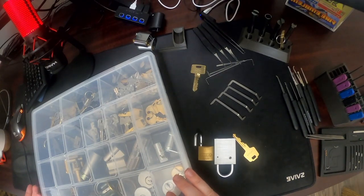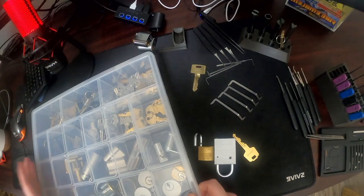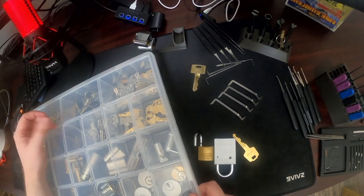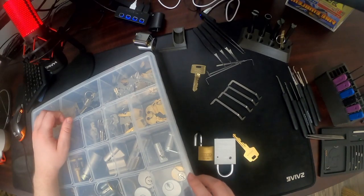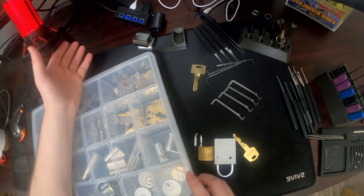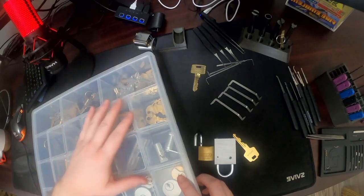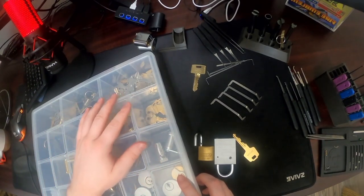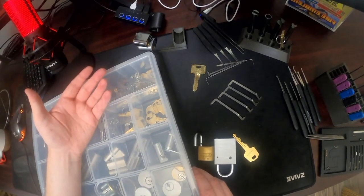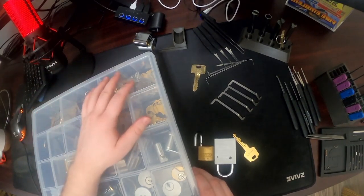So in the lock picking Discord I'm in, we just have a bizarre channel for people to sell or buy locks, and or request, like, hey, I want to buy a Schlage SL29 lock or whatever. Or you can buy them off eBay. Sometimes there's been some controversy within the community of people buying up other people's stock and then selling it for a profit, which is really shitty. Or regular eBay sellers being really shitty and overpricing, or selling locks that look right but have non-standard pins in them and stuff like that. It's just a mess.